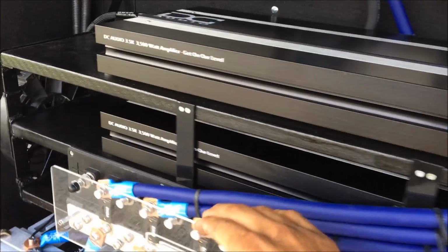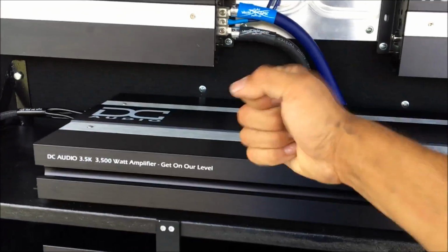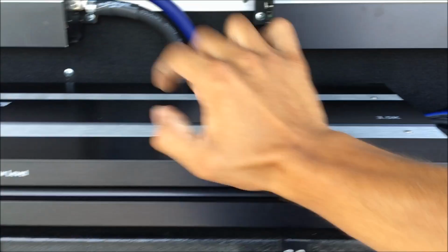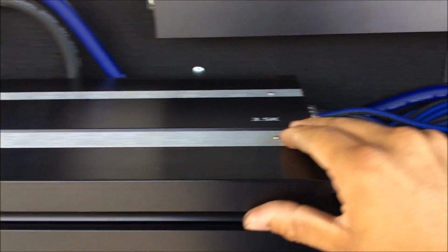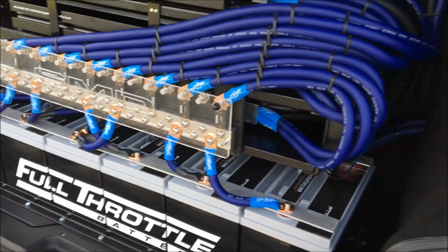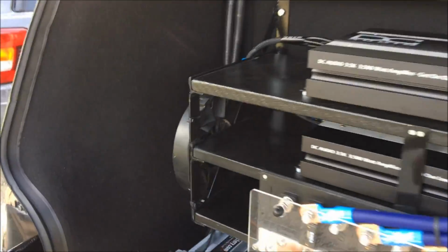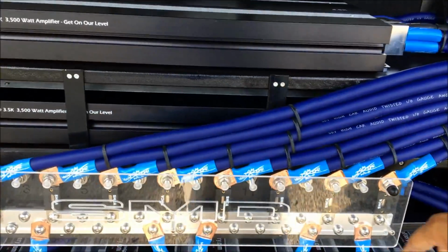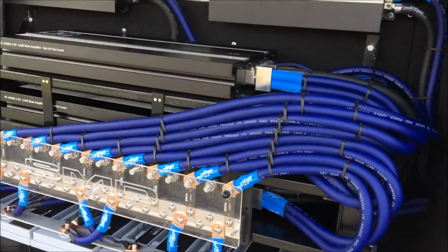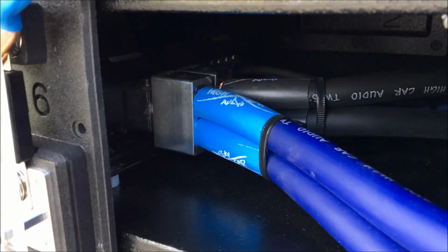So we put these little braces to tie all the little shelves together. Now it's way better. Still something a little loose in here though. I think I should check all my screws. So we did that, and then we also added some fans on each side. So there's a fan over here and a fan over here. Blows on these under amps because they weren't really cooling off very much. So that should help us out.